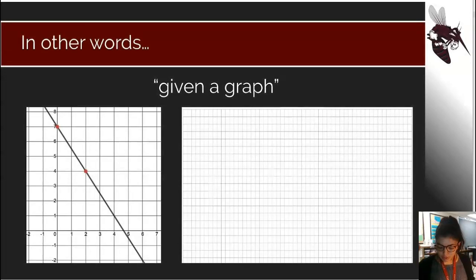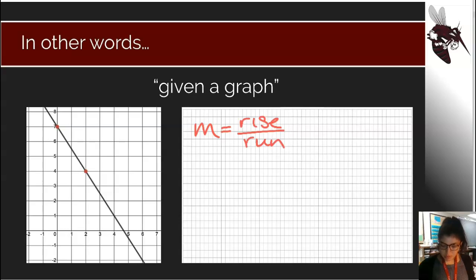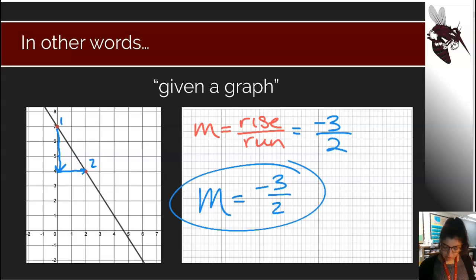From a graph, we're going to use the slope idea. I could still use the formula that's on the formula chart because I can still find coordinate points and plug it into the formula. But if I want to use the rise and the run, I'm going to figure out how much my graph has changed from the first point to the second point. Well, my graph has gone down 1, 2, 3, down 3, down is a negative number, and my run to the right is 2. So then again, I've calculated that my slope is -3/2. Same way. That's the incline of the line.